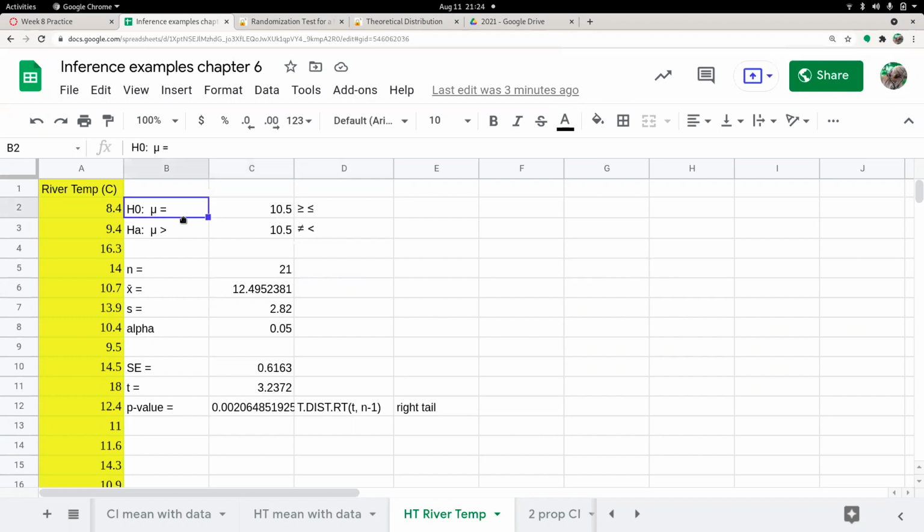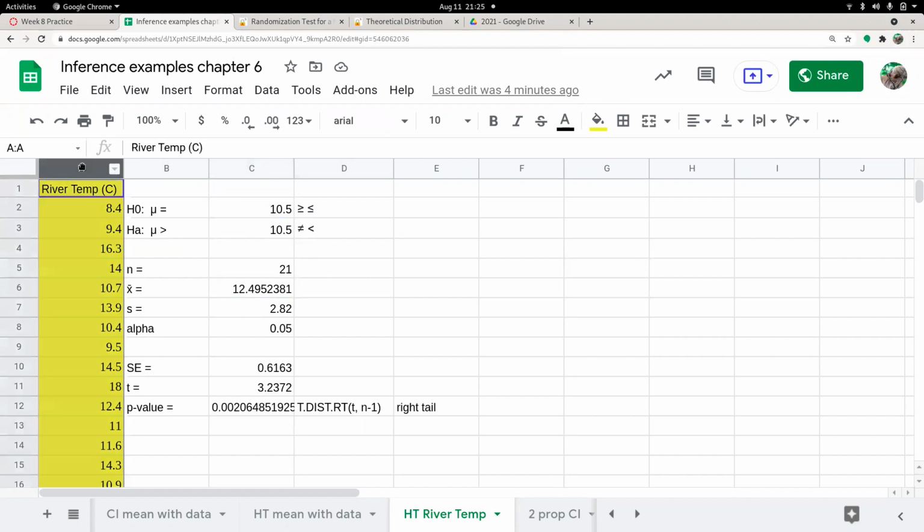A null hypothesis has an equal to statement. So it can be equal to, less than or equal to, or greater than or equal to. Those are the three options for a null hypothesis comparison between a population parameter and the actual value. Alternative hypothesis is not going to have an equals. So it could be greater than, not equal, or less than. In this case, I'm thinking greater than, and my hunch is based on the sample data. And clearly the sample mean, x bar, is bigger than what I expected the population mean to be.